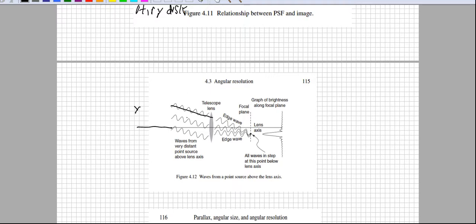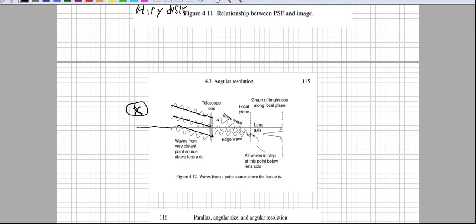Its rays are coming in at a slight angle. All the angles in these graphs are grossly exaggerated to make it more clear. You say, wait a minute, you said they were so far away they should be parallel coming in. Yes, they are. They're still parallel, but they're angled a little bit downward because the source point is a little above where the original source point was.